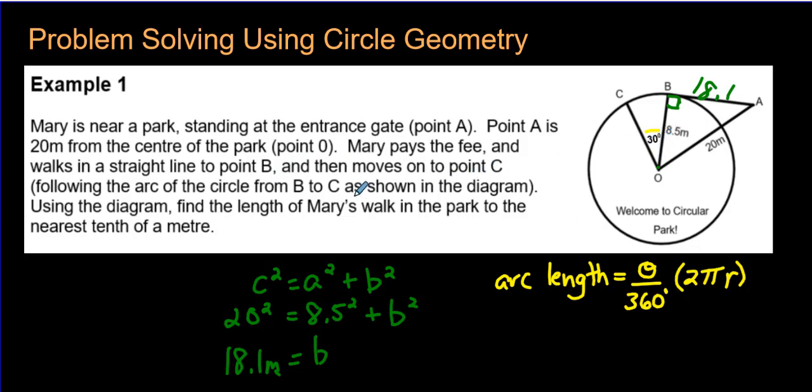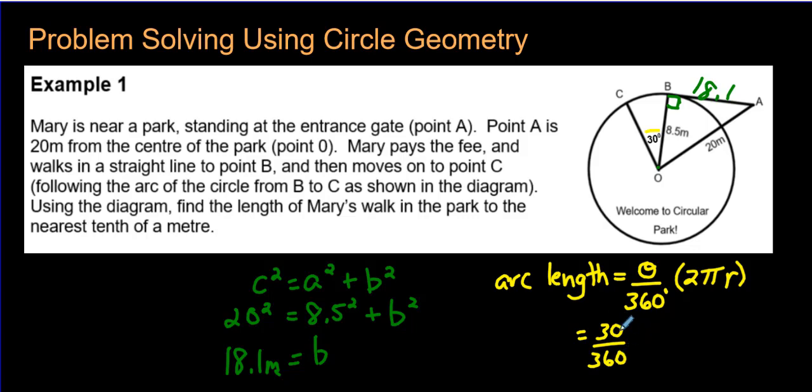It's not even in the question here. So this question I wouldn't have been able to find right away without that 30 degrees being there. So yes, it did just appear, in case you're wondering. Where was that 30? Where did that come from? Okay, here it is. So you put the 30 degrees over top of 360.